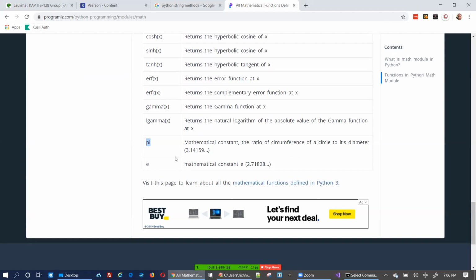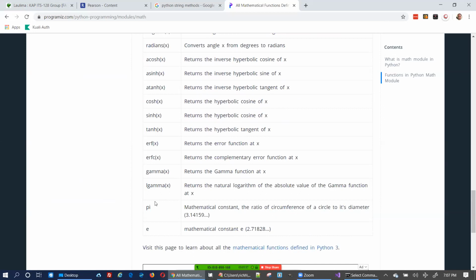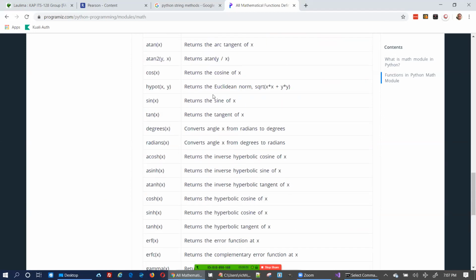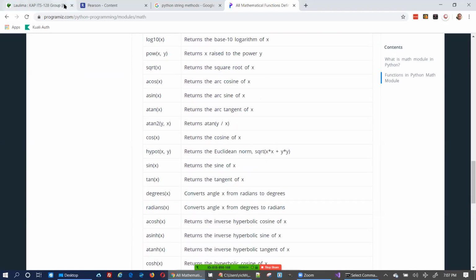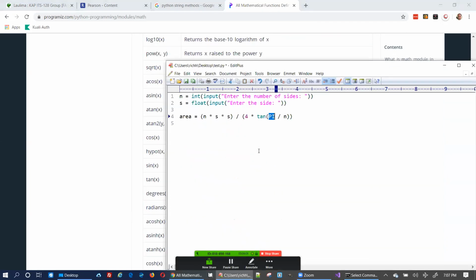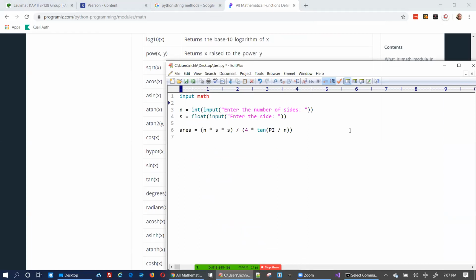Okay, so these are methods, and this is just a constant. These will have parentheses and an argument, and pi doesn't. So first of all, we've got to put import math to make sure we have the module.